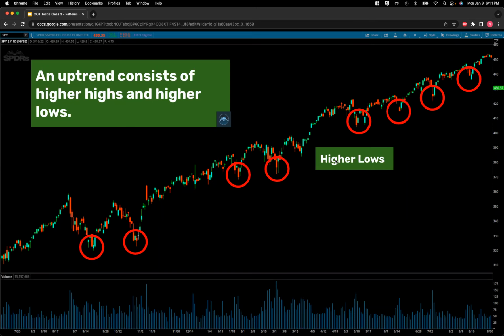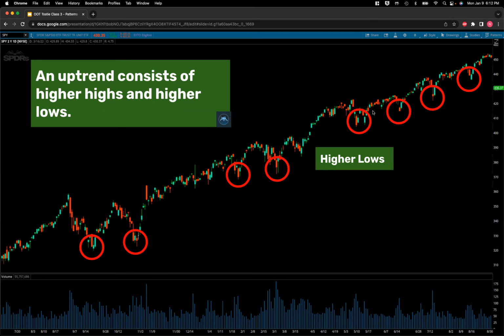Does this make sense to everybody on a surface level? Are we understanding the basics of what a trend looks like? Very simply, squint when you're looking at this chart and think about the direction of this chart. It's moving to the upside and it's very consistent in that movement. There should be no debate on what direction the price of this specific stock is moving. It's very clearly to the upside.